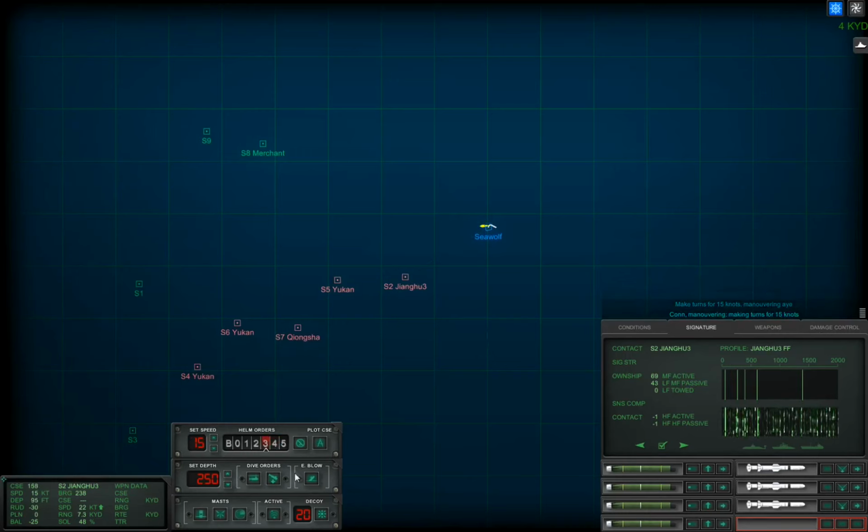Hoping the Janeway fires on him. Con, sonar, lost contact Sierra 1. Con, sonar, no longer cavitating. I'm playing on realistic level, by the way.